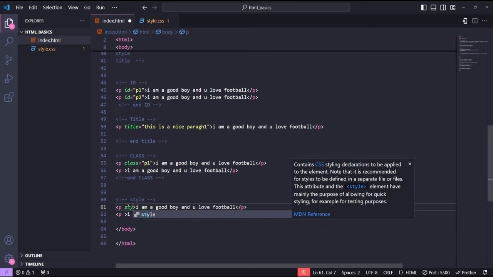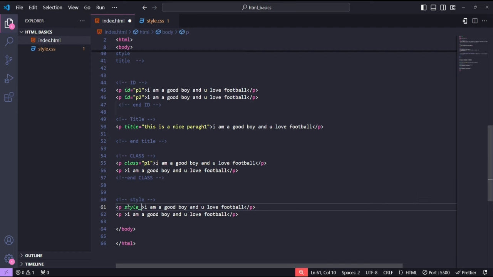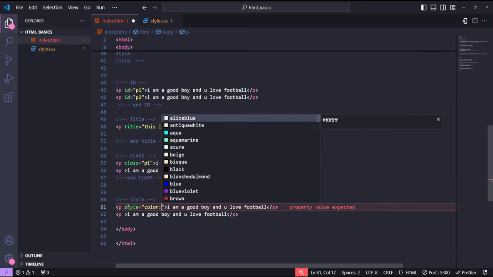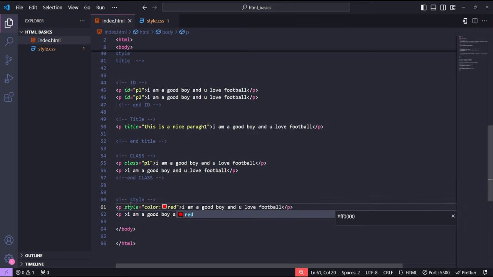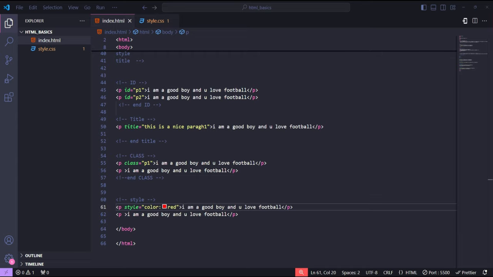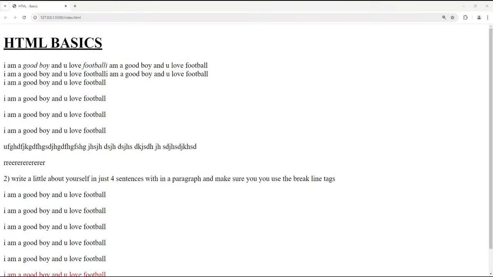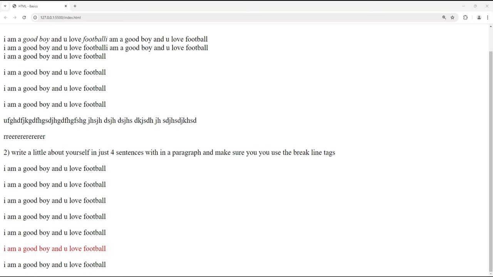So I just use style here, color red. Now when we go and check, let me save it, and then let's go and check what we have. Boom, we have color red. See, we have red color. That's it. That's for the styling.